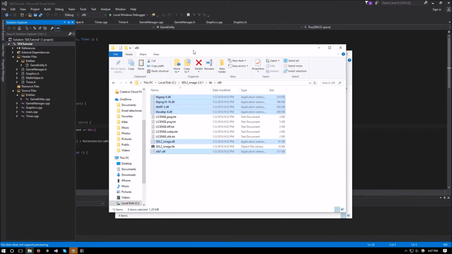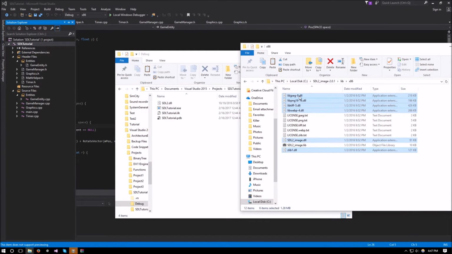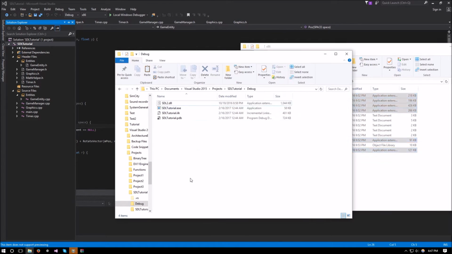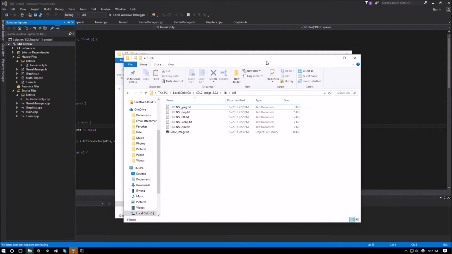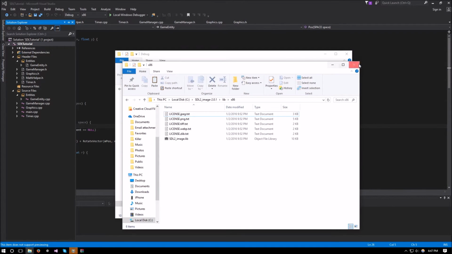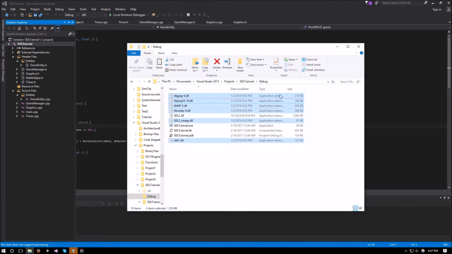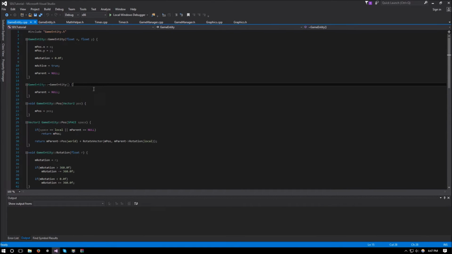There are so many DLLs because each DLL is for different extensions, so TIFF files, PNGs, JPEGs, and so on, as well as the SDL2_image DLL. Now that we have all of these copied over, we are ready to get started. So we can close that now.